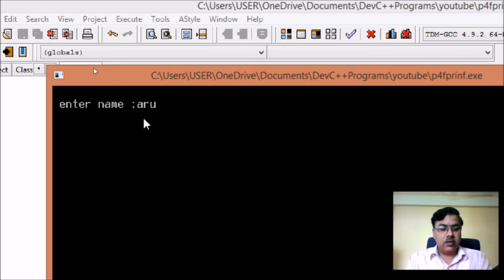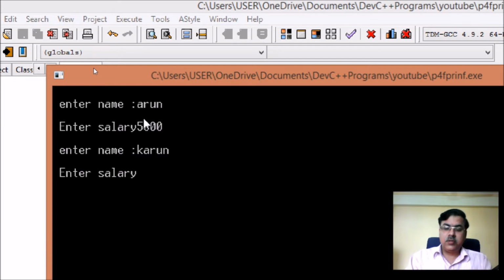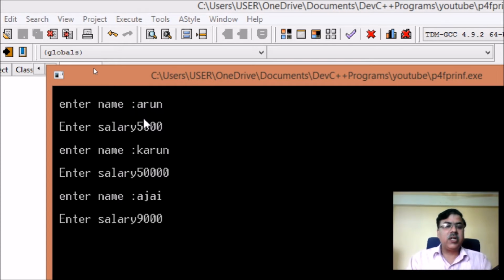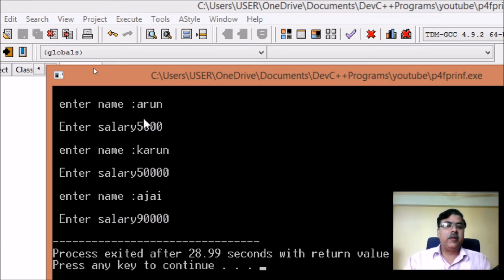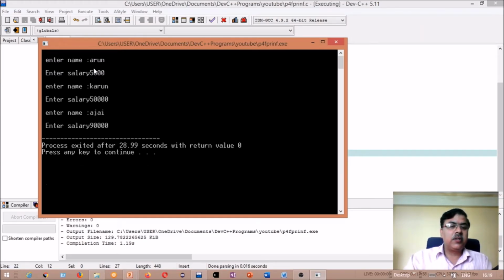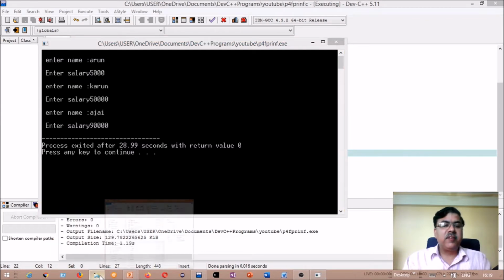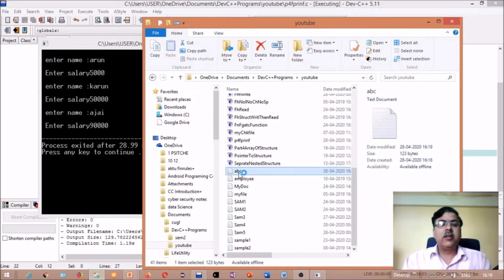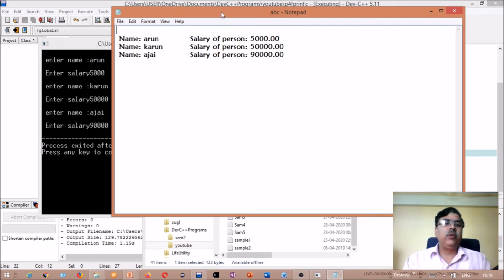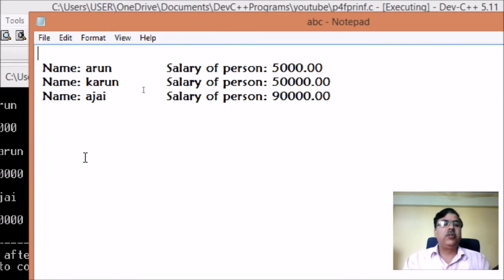Say Arun, some salary, Karun, some salary, and Ajay, some more salary. It is over. Let's check the file again. New records are there. Earlier are removed.